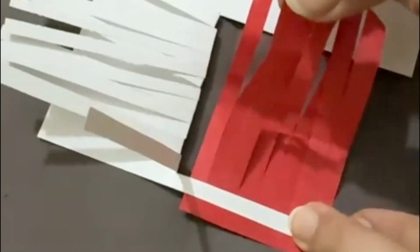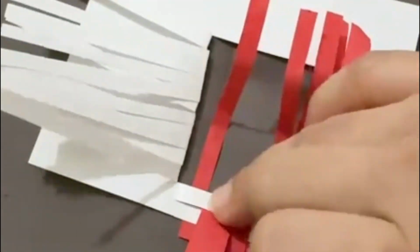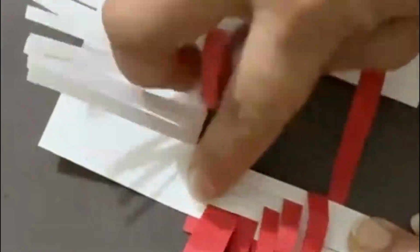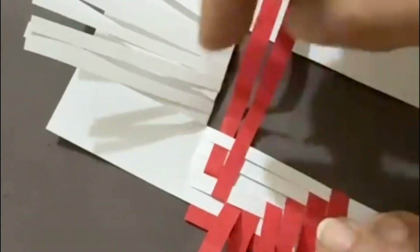Before we start the actual band, I'll quickly show you a simple paper demonstration. This will help you understand the pattern and make the knitting process much easier. Here, I've created a small pattern of a heart using a paper strip. We'll follow this same structure while knitting with yarn.